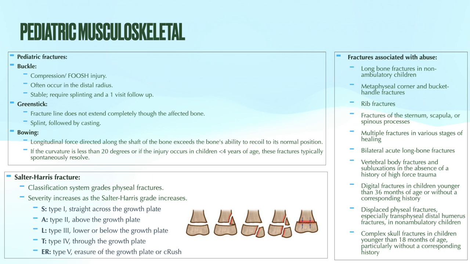Providers need to be cognizant of injuries that could indicate child abuse. Fracture patterns in pediatrics that suggest abuse include long bone fractures in non-mobile patients, rib fractures, bilateral long bone fractures, fractures to the sternum, scapula, or spinous processes, and multiple fractures in various stages of healing. Those are definitely injuries you want to be on alert for. If you do come across that, you would alert the proper authorities.